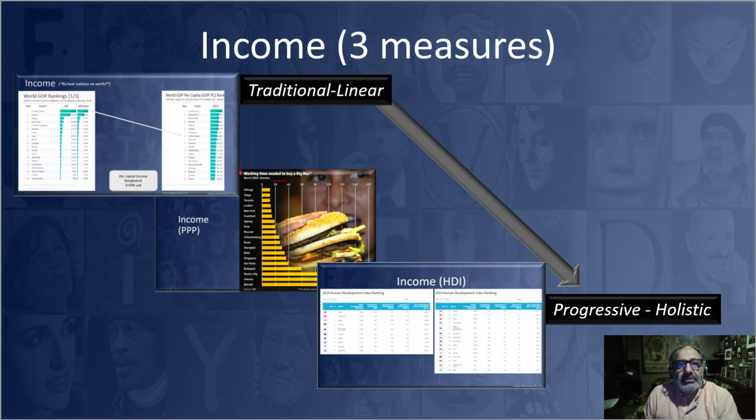So all told, if we look at these measurements, we see a progression. And this is the transition from the linear world, as I said, the GDP still used by politicians, still used by economists. However, as the world gets more complex, we're starting to say things aren't simple. You can't categorize people as easily as you could before, and we're moving to a more holistic way of measuring income and wealth in a country.